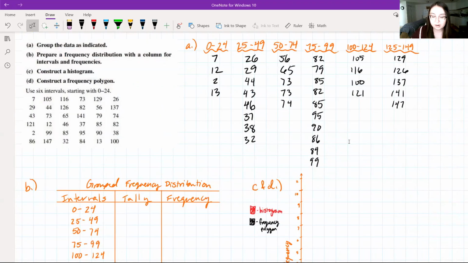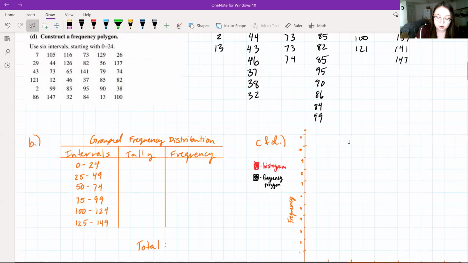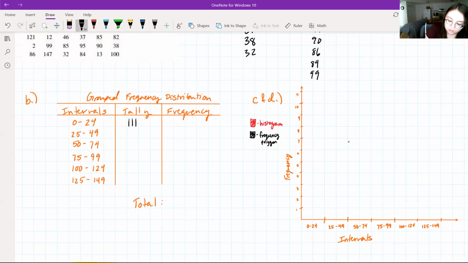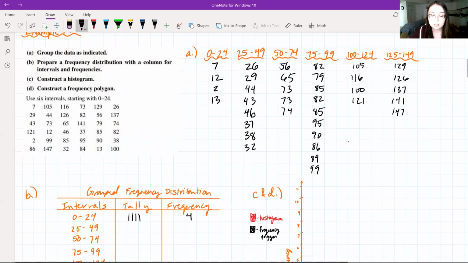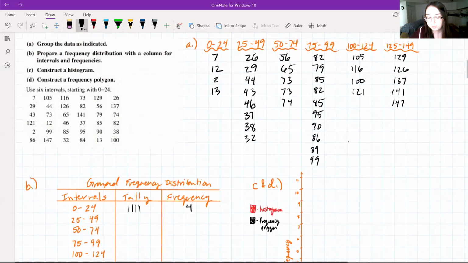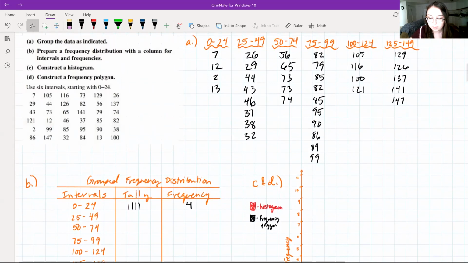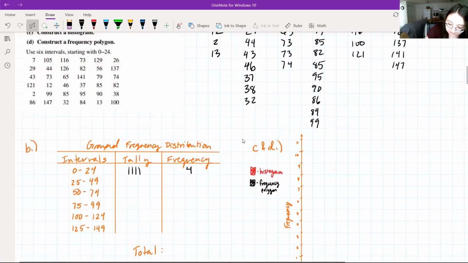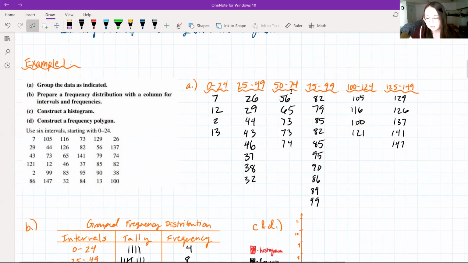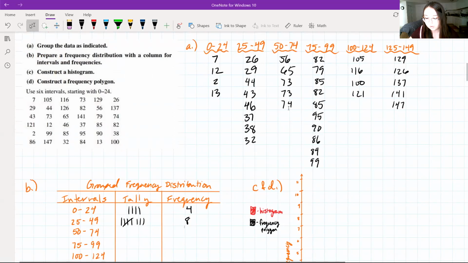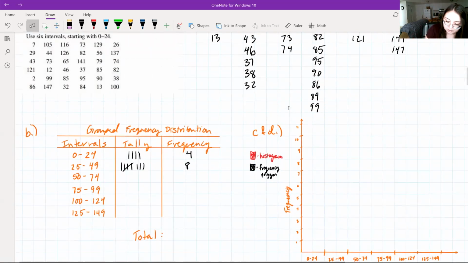All right, so in our very first column, we can count 1, 2, 3, 4. So we can say 1, 2, 3, 4, and we know that the frequency is going to be 4. Then in our second column, it looks like 1, 2, 3, 4, 5, 6, 7, 8. So we can make these tallies 1, 2, 3, 4, 5, 6, 7, 8. Then we can look here, we have 1, 2, 3, 4, 5 in our 50 to 74 column.